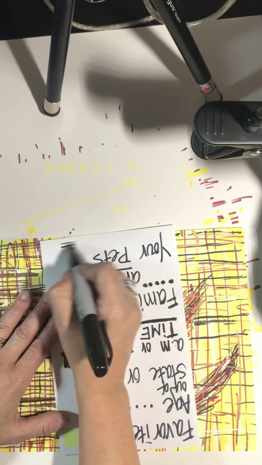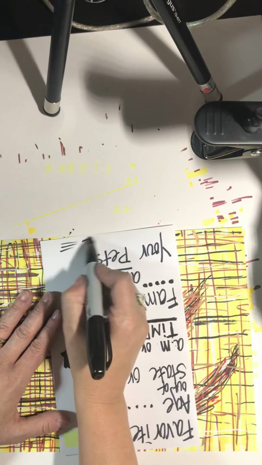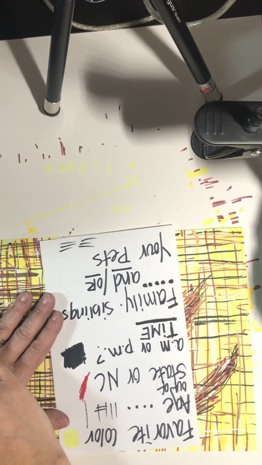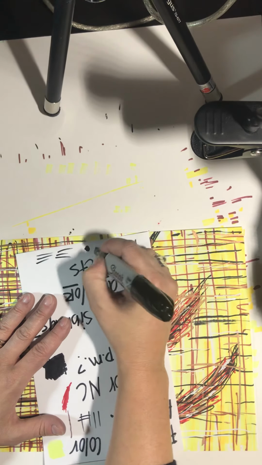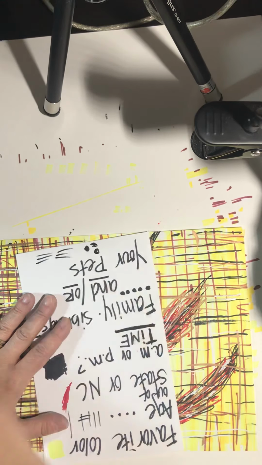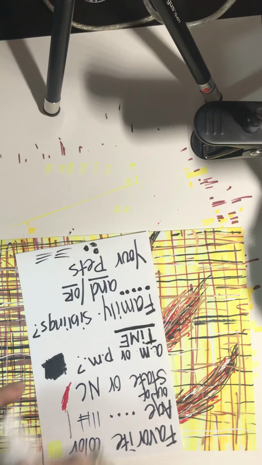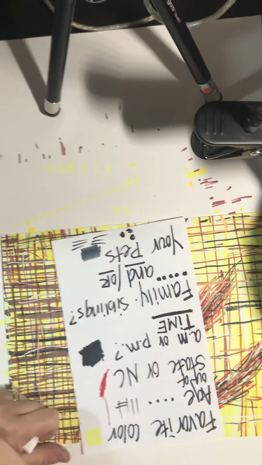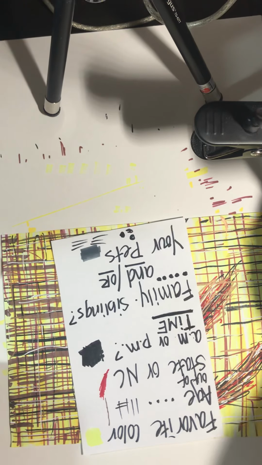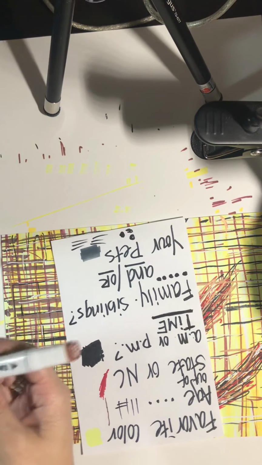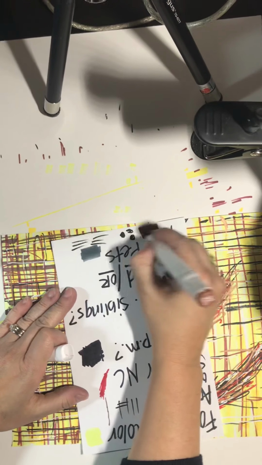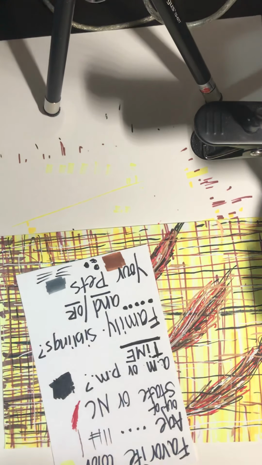But maybe with my hamster, I could do these 3 lines to represent her whiskers. Maybe for my dog, he has these really cool freckle spots, so maybe I would do dots for him if I chose to. Or maybe I would simplify it even more, and my daughter's hamster is gray, so maybe I'd just do the gray color for her. My dog is white with different kinds of spots, so maybe I would do brown with black spots. There are lots of ways that you could represent this.